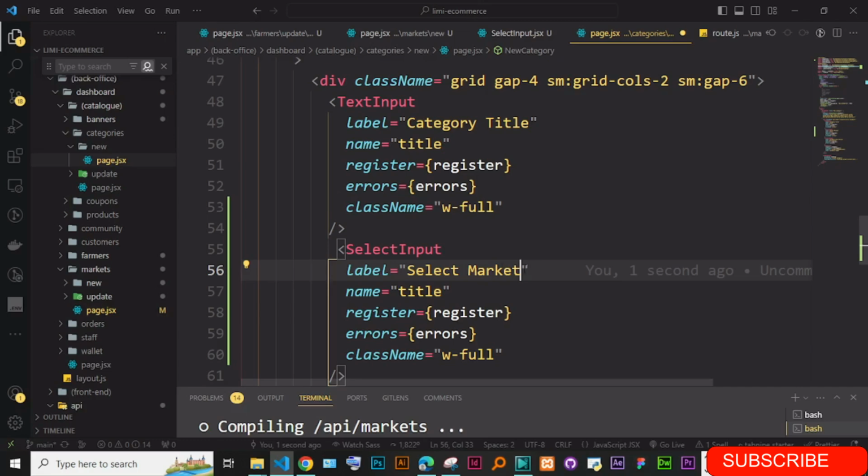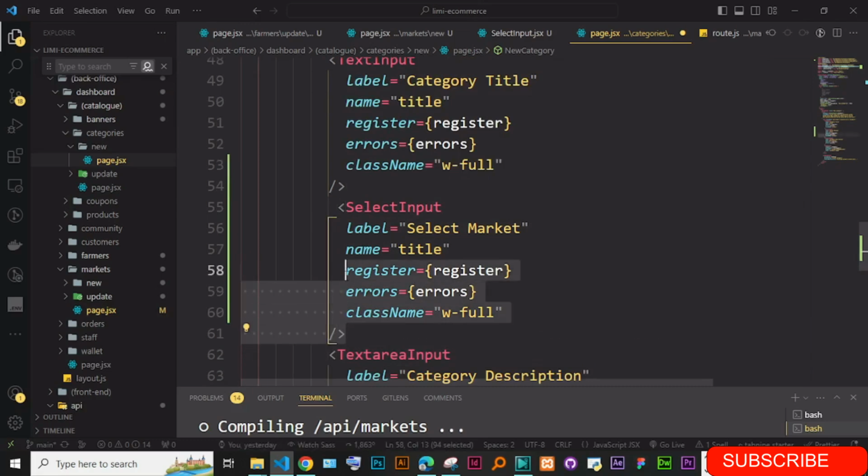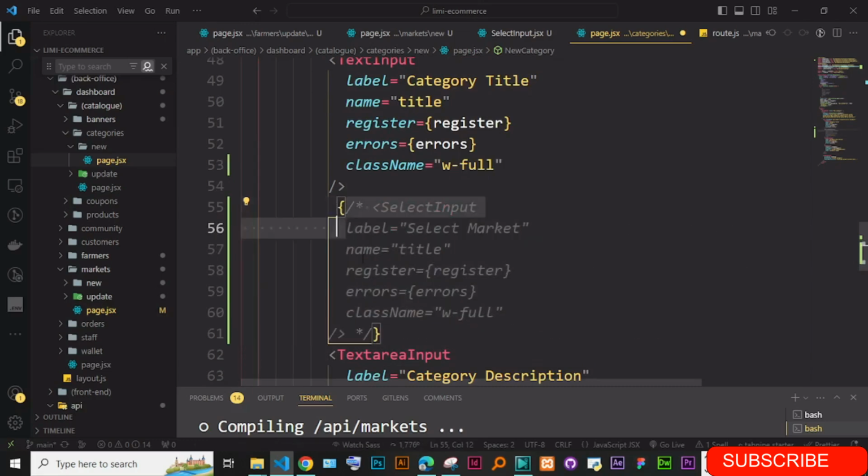So I'll leave this first and just work on it later, because we have to work on the multiple select.